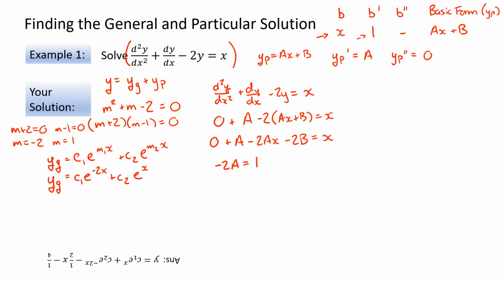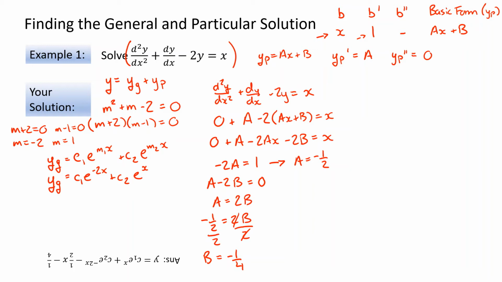And then we have two constants, a minus 2b, and those have to equal 0, right? Because there's no constant term on this right-hand side. So starting with our first expression, if we solve this, we get that a is equal to negative 1 over 2, okay, dividing both sides by negative 2. For the second expression, we get that a must equal 2b, moving the 2b to the other side. So negative 1/2 must equal 2 times b. Dividing both sides by 2, we get that b must be equal to negative 1/4.